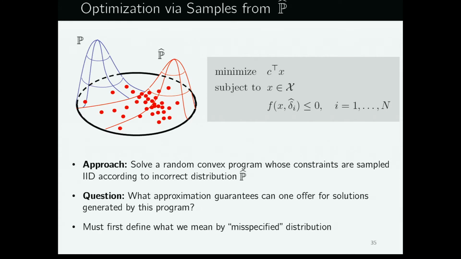The naive thing would be to just take these misspecified samples and use the random convex set generated by those. Okay. If the distributions are close, you would expect that the histogram associated with these samples would be close to the histogram generated by samples taken from the true distribution to which you don't have access. And so one would expect that given some notion of closeness between distributions, you might be able to generalize these previous results to the setting in which I've described here.